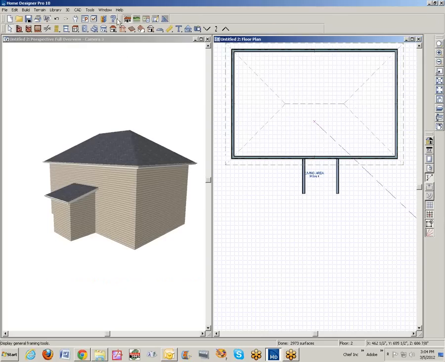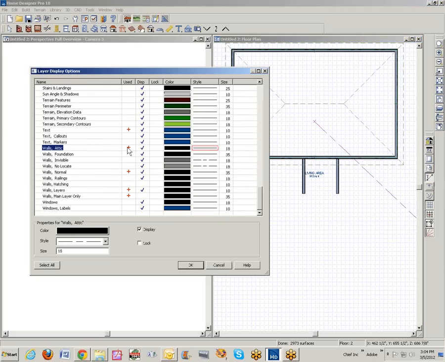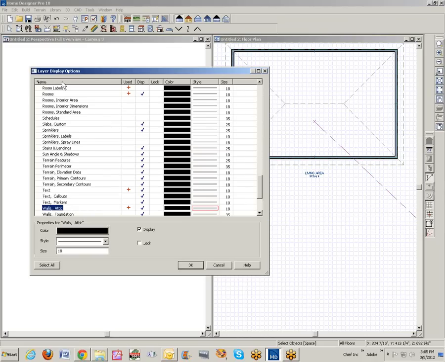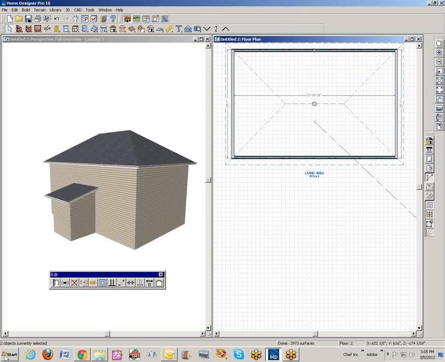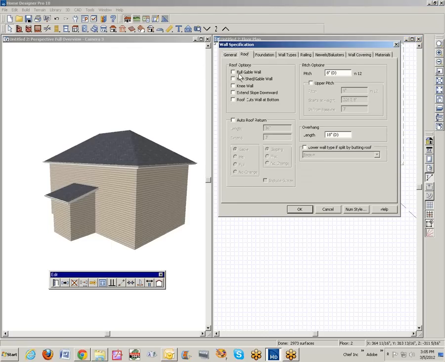If you want them not to show, you can turn them off in plan view by turning off their layer. It's on, hit W here, walls attic. And in plan view, they won't show, and camera views are still there because there's a different layer set over here for camera views, and walls attic are still on in this layer set. There's different layer sets for different camera views, and there's a different layer set for plan view, and that's the way this software is put together. Now, shift select those two walls, tell them to have a gable wall over them, full gable wall.